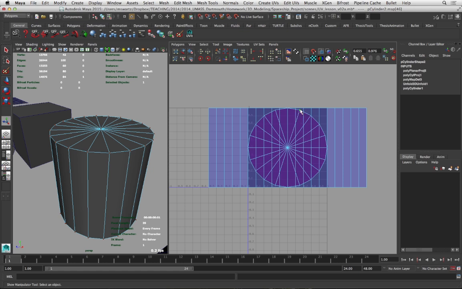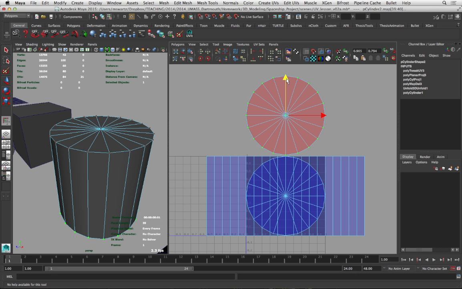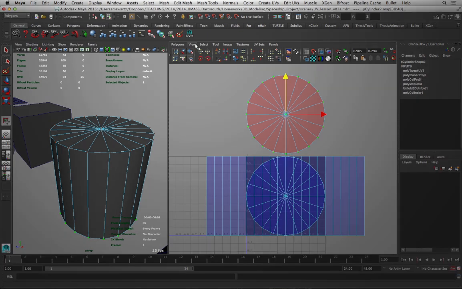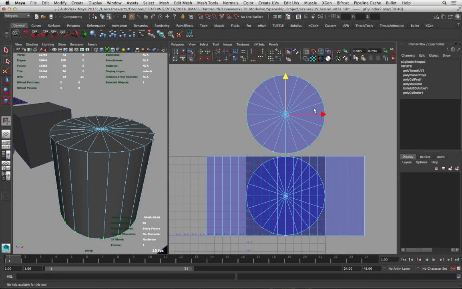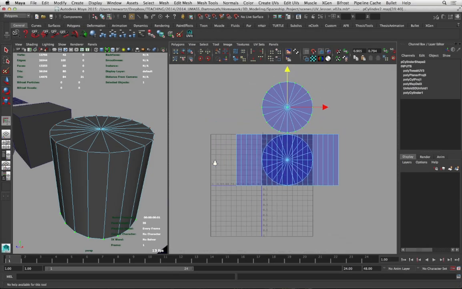I'm going to click one time on that UV, command right click to shell, and move this out of the way, and it looks like I actually selected the one that is flipped. To unflip it, you can just click on one of these buttons here. These will flip the UV. Now it's facing in the right direction.